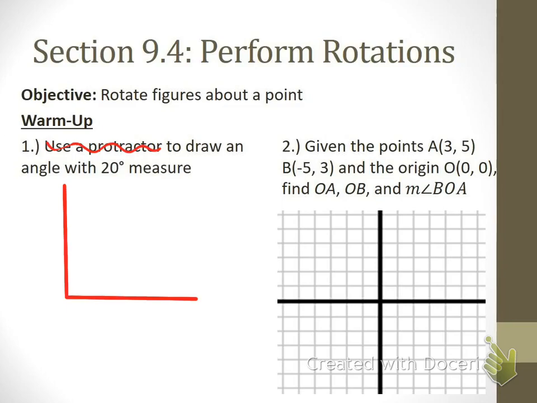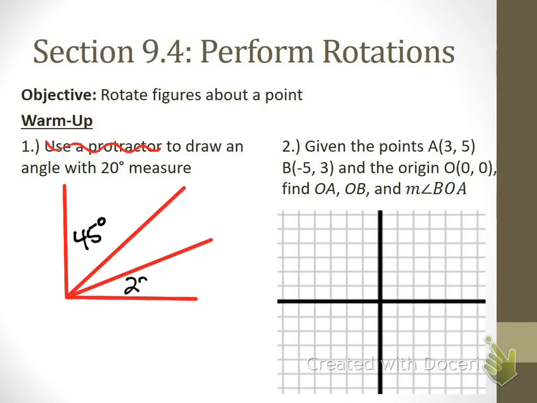I should be able to pretty easily split that angle in half by bisecting it. And then what measure angles would I have? Whatever 90 divided by 2 is, 45. So I could pretty easily make some 45-degree angles. And then if I were to bisect that again, what kind of angle would I have now? 22 and a half. So I know that a 20-degree angle is going to be a little bit smaller than this. Does that make sense?